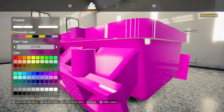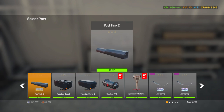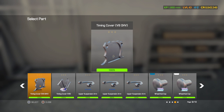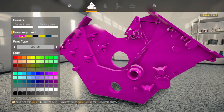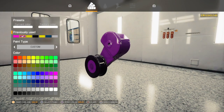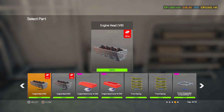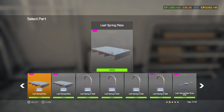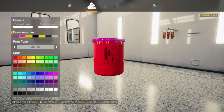Oh. That's bright. Huh. What else am I missing here? May actually be too much, to be honest, because I got the valve covers. Luckily, the oil pan will be going purple. What we got going on here? Wow, that's bright red.